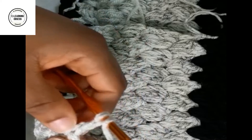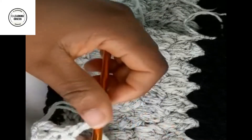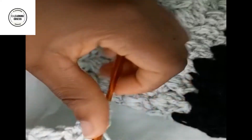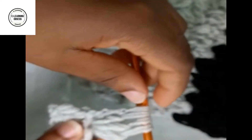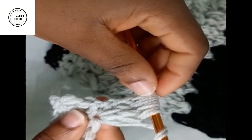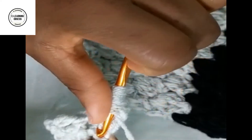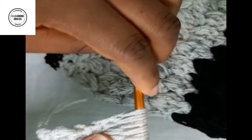I'm going to be skipping the first post and putting the first puff stitch on the second one. The reason being, if you do it on the very first post you make your work uneven on the edges - it'll be very puffy out. So we do that to have an even edge on each side. I yarn over and you need to make it loose when doing the puff stitch: one yarn over, two - and yarn over again. I'm going to do this four times; you can do it as many times as you want depending on how thick you want it.